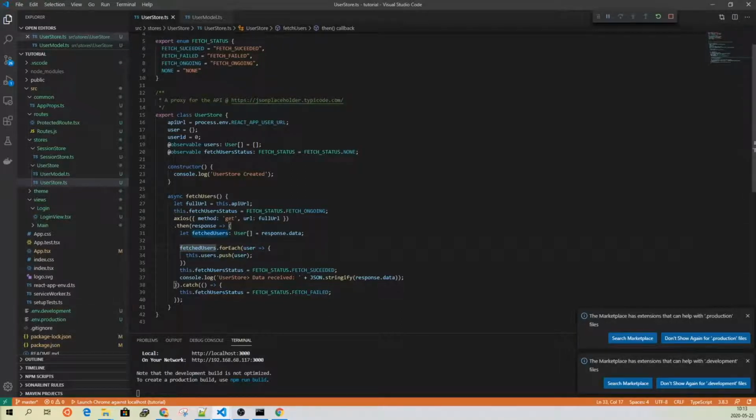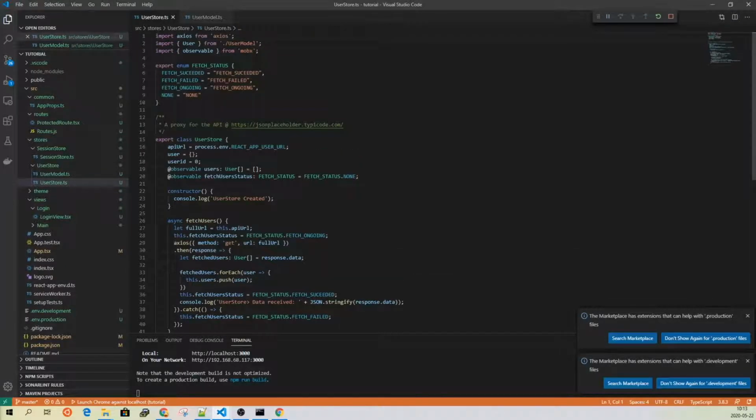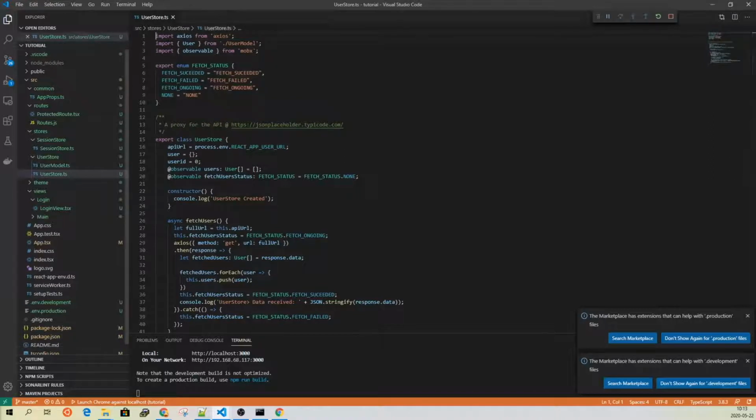And for each of these users, we add them to our model here. When that is completed, we set it to fetch succeeded. And if we failed, so if we catch, we just set the fetch status to fail. So nice. Now we have a store and a model for that, so we can fetch data and we can observe if they are populated.